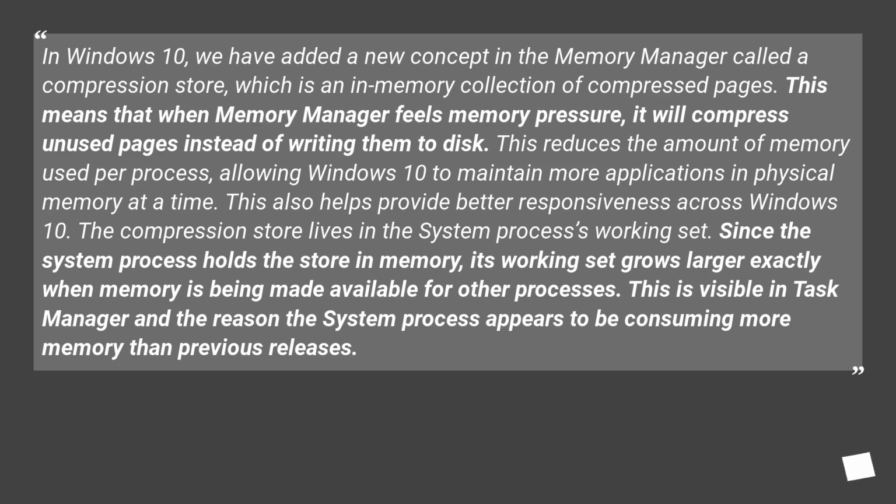The compression store lives in the system process's working set. Since the system process holds the store in memory, its working set grows larger exactly when memory is being made available for other processes. This is visible in Task Manager and is the reason the system process appears to be consuming more memory than in previous releases.